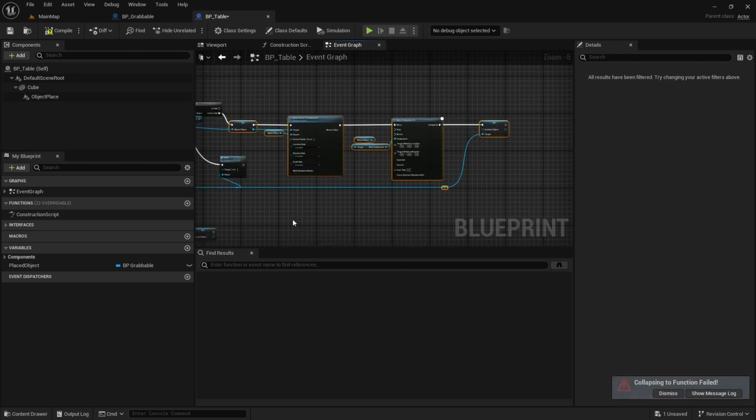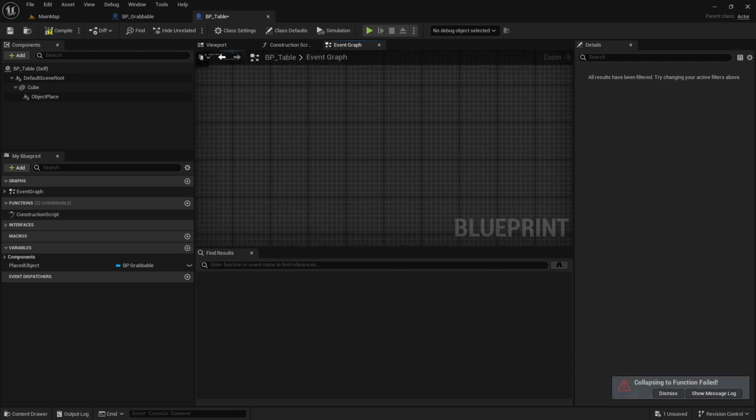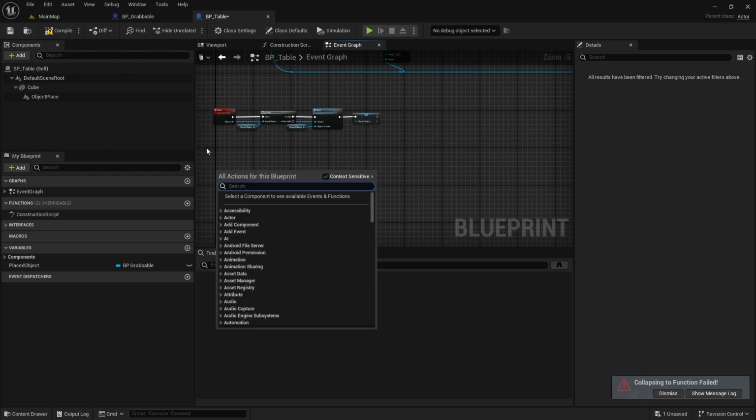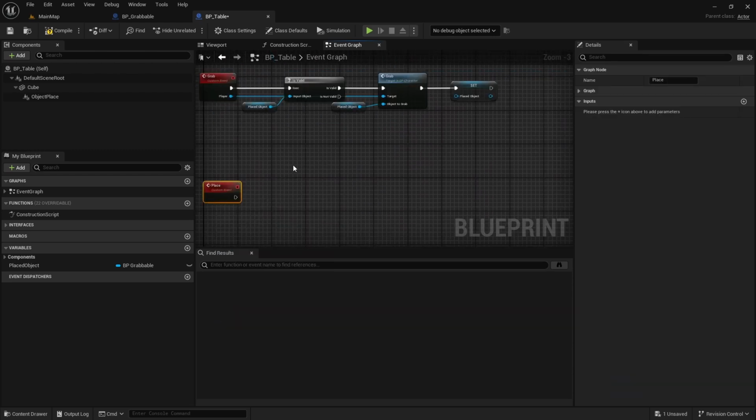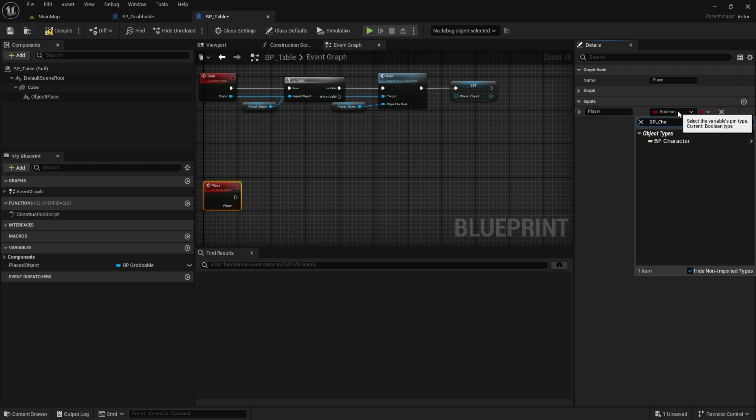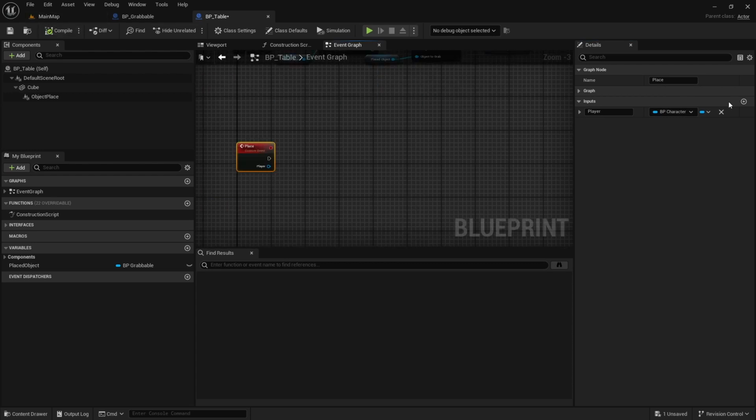Okay, I cannot do this. That's why I create a custom event called place, with the player input of BP character and object to place of grabbable type.